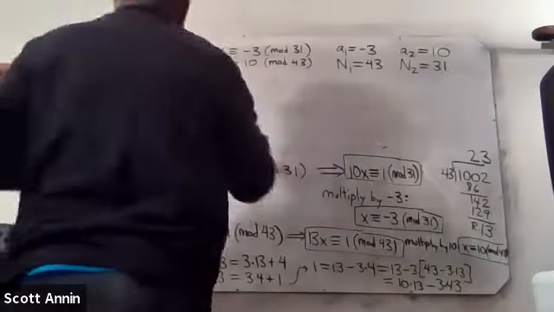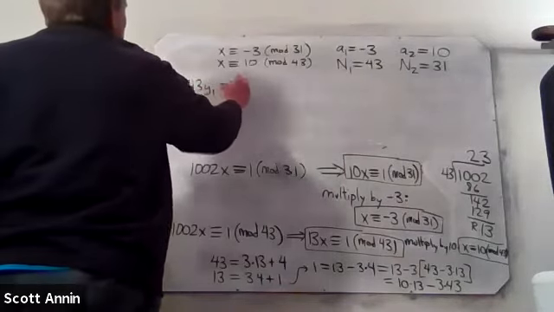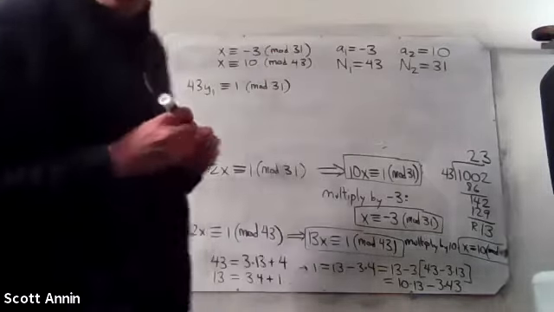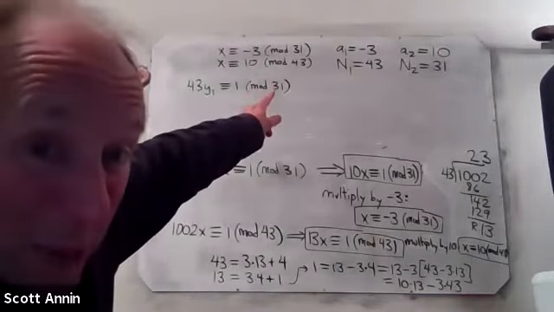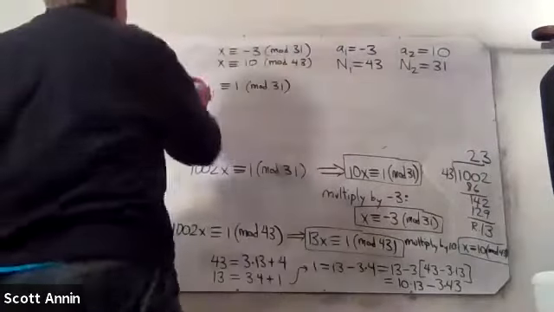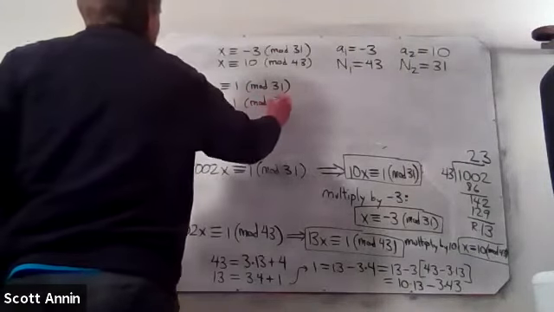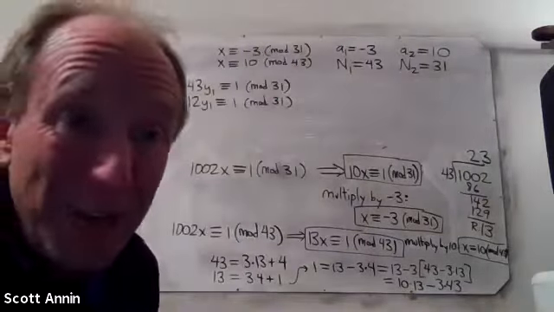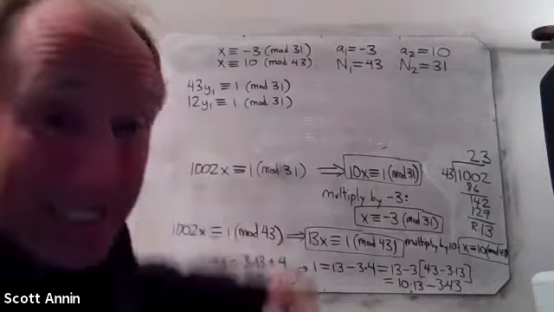Okay, and then to get the y1, we have capital N1, which is 43 times y1, congruent to 1 mod 31. So we have to solve this little equation right here for y1. In mod 31, I can reduce 43 down to 12, right? So let's do that because I'd rather use a smaller number. So 12 times y1 congruent to 1 mod 31. Oh boy, so we're kind of in a similar situation to before. We have to solve this congruence. It takes a little while to do.